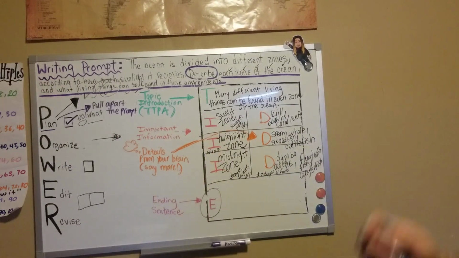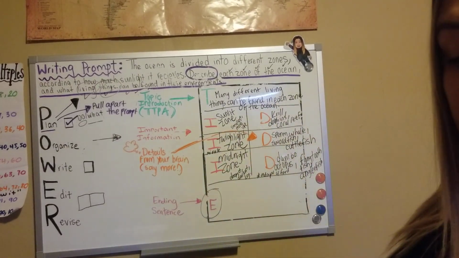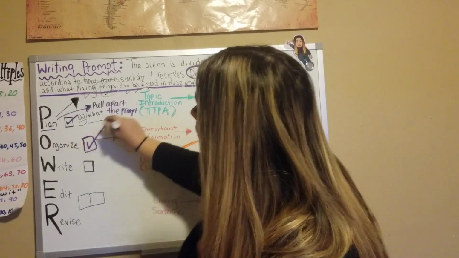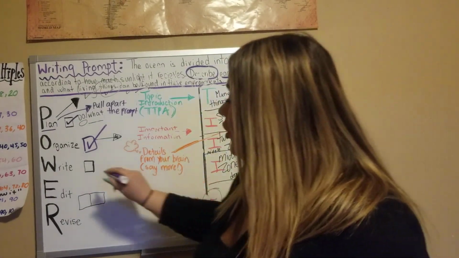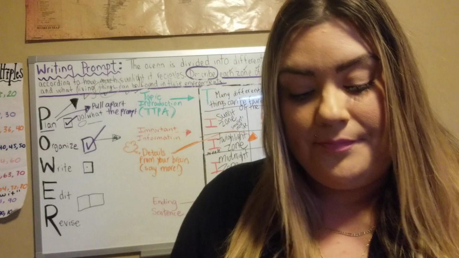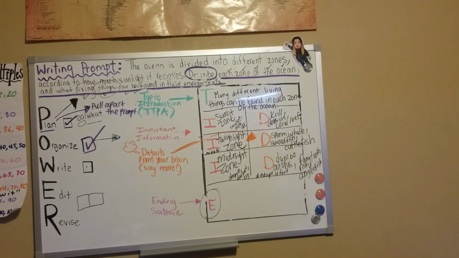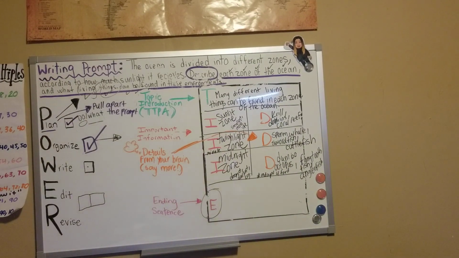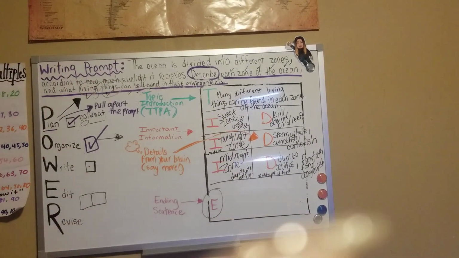Boys and girls, the purpose of a Tide Organizer is to organize our thoughts so that tomorrow, or later on, we can get to writing. So just now, we have organized our thoughts. You're getting ready to write next. One thing I do when I finish my Tide Organizer is I look at it. I look at my prompt again, and I say, all right, how can I make these little boxes of TIDE into complete sentences instead of just little words like sunlit zone and twilight zone and midnight zone? So here's what I'm thinking.